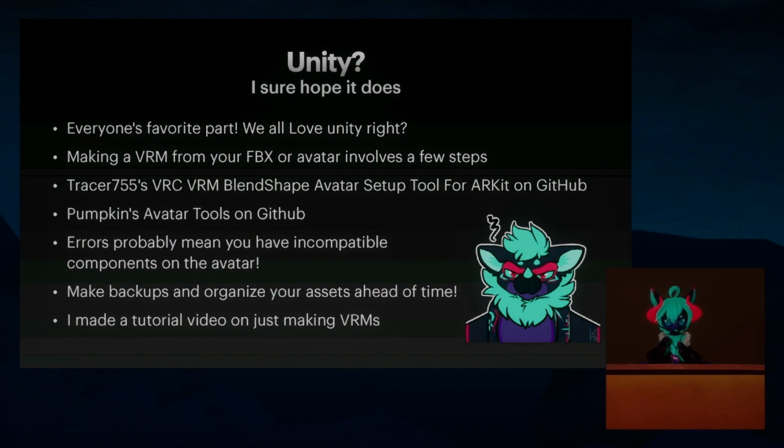People frequently run into errors when they make a VRM for the first time, especially if they're coming from VRChat. A really common error is if you left Fizzbones or any other VRChat-specific component on the character, that will cause the character not to export, with a pretty mysterious error message. Double and triple check the components on all of your avatars if you're having export problems.